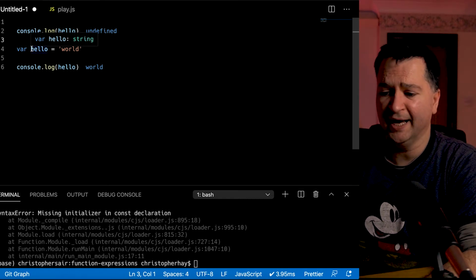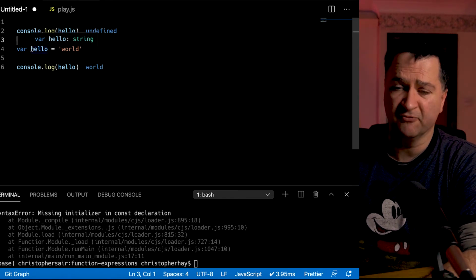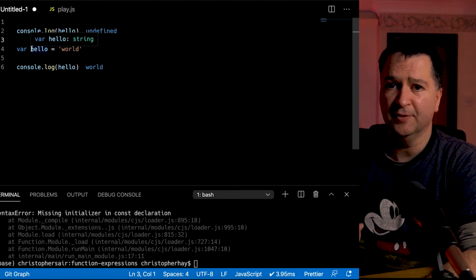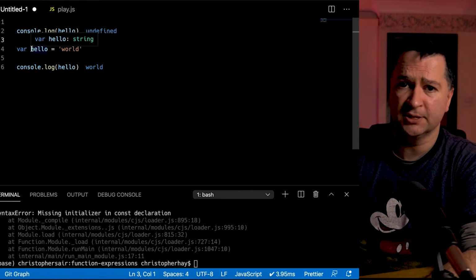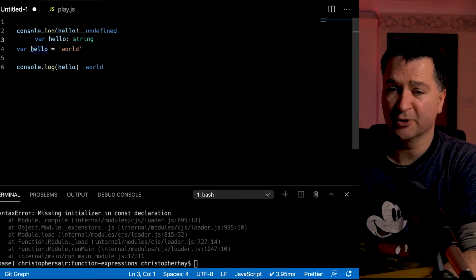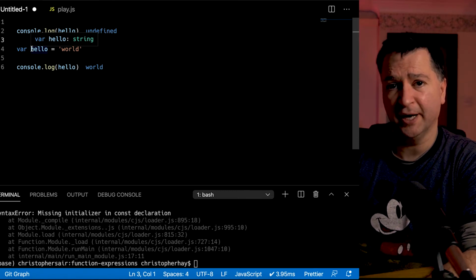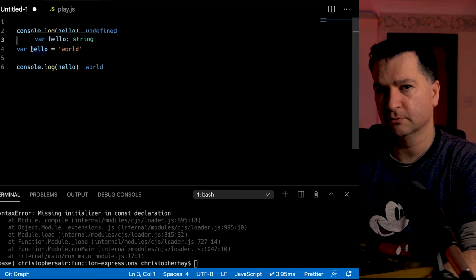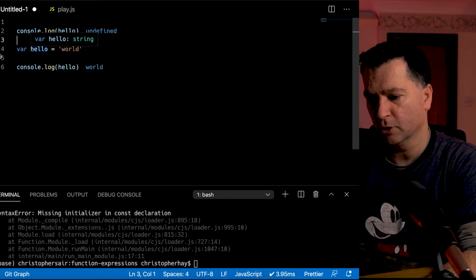The reason for that is vars are function scoped rather than block scoped, and I'll explain that in a second. And therefore JavaScript hoists, and I'll explain what that means. JavaScript hoists the declaration of your variables to the top of the function, or if it's global, to the top globally.